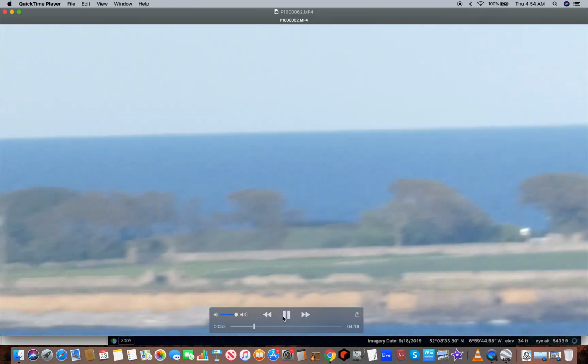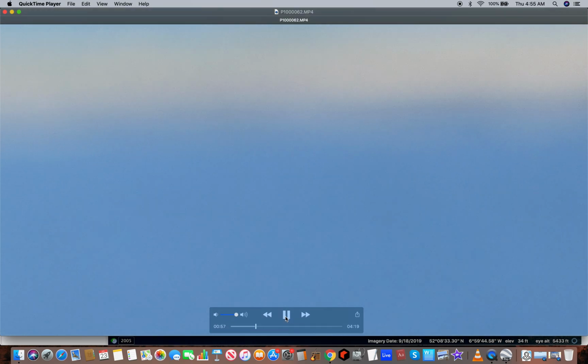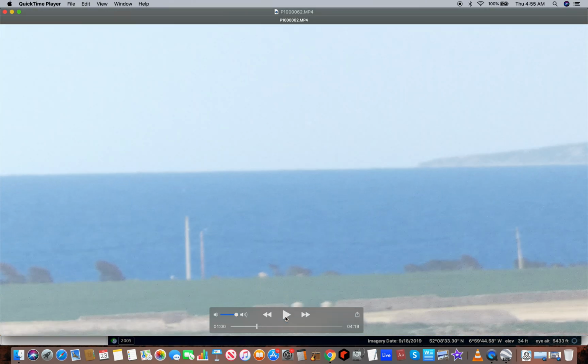Now I'll keep on going over here. Sorry for the blurriness. It was windy, and any bit of wind at all affects my camera. Now this point here is just over 17 miles away, or 17.6 or 17.7 miles from me. Maybe a little bit more. This point here is the start of what's known as Little Saltee. These are the Saltee Islands.